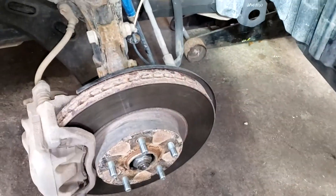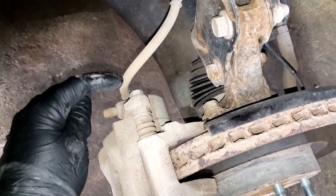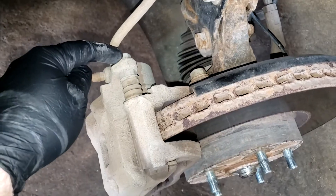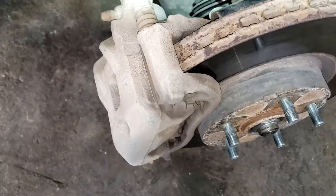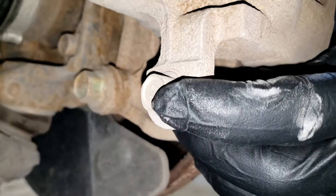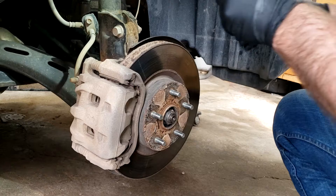Alright YouTube, I'm cheating a bit here — the car's already up and on jack stands. First thing we're going to want to do: this right here is going to be a 14mm bolt. Break it loose, but do not take it out. I'll show you why in a second. And then this bolt right here, go ahead and take this one out. That process is going to look a little something like this.